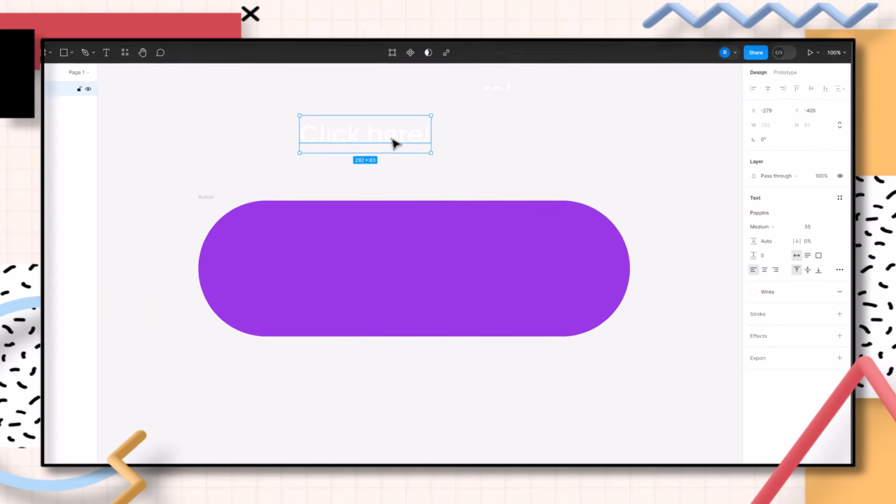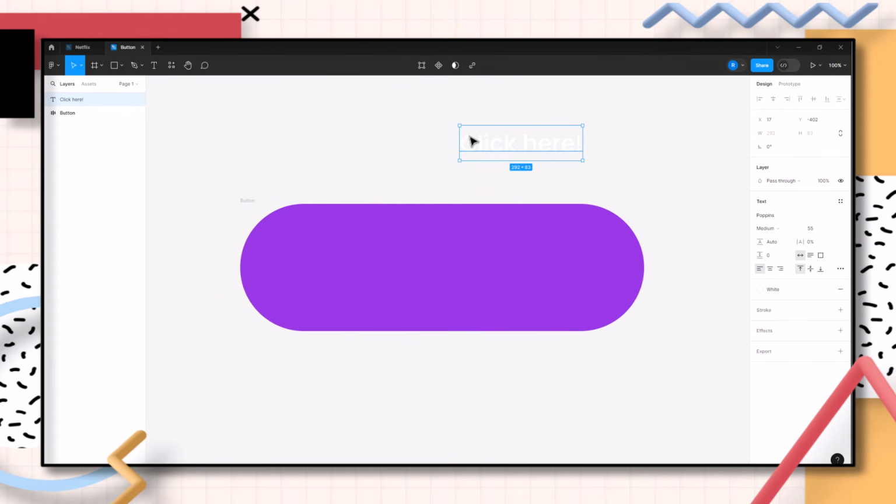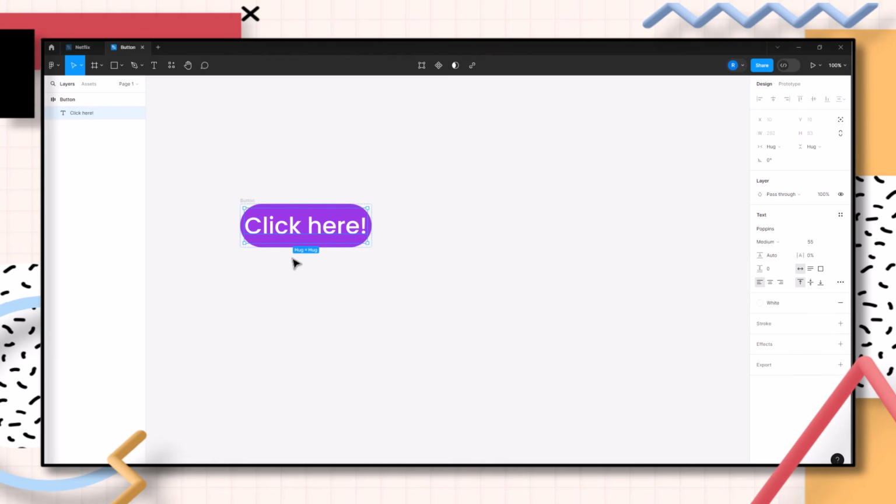Now, when I click on my text, I can move it around and I can move it in my frame. As you can see, it's not just drag and dropping into my frame, but it's creating here on the right an option that it says, hey, it's going to be in the middle of this frame. So when I let go, you see that the whole frame resizes to the object within.